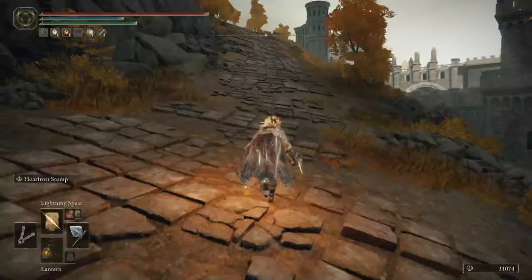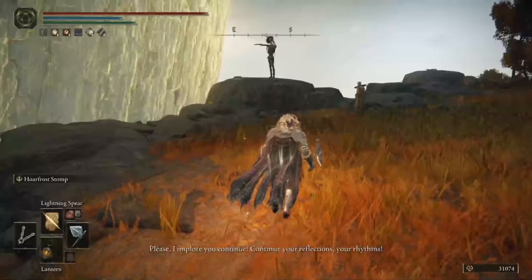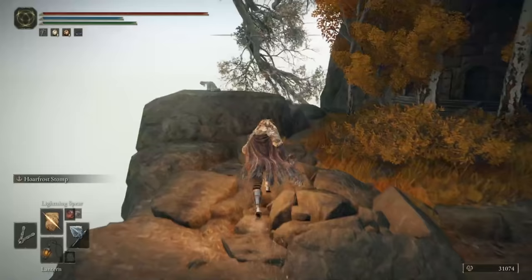A bit further up the cliff, you can loop round to the left, and if you've been progressing the questline of Corrin, you will see him with Gold Mask. As I've mentioned a few times previously, I'll come back and cover the questlines in full in later videos, so we'll ignore them for now. Just behind them, on the cliff edge here, you can grab a Smithing Stone 5.